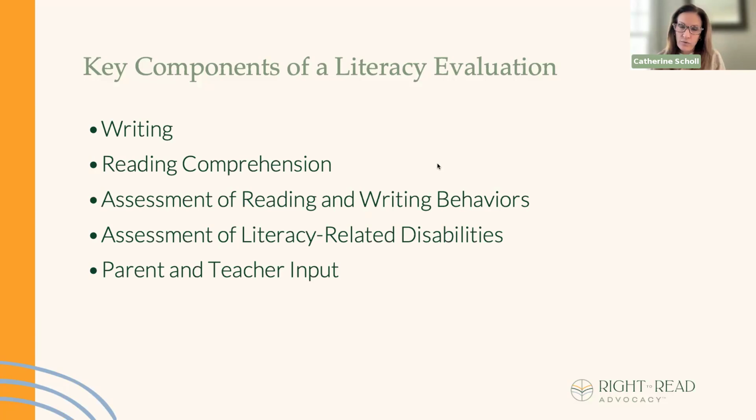But then we have what we call the single subject assessments, which look at different skills within one area. So for example, we do a multi-subject evaluation, which is looking at everything. It's broad. And we notice that the child is really having weakness in writing or reading. We would then pull out another evaluation that only assesses writing or reading. And then we would dig deeper to see where in that reading realm are the weaknesses.